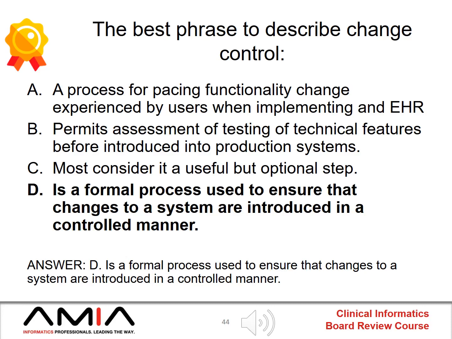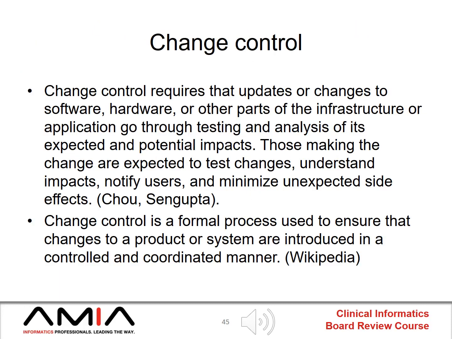Nor is it B. Most consider change control to be an essential step. It is the norm rather than the exception these days. And here is more on change control. This process requires that updates or changes to software, hardware, and other components of the infrastructure go through testing and analysis of their expected and potential impacts.